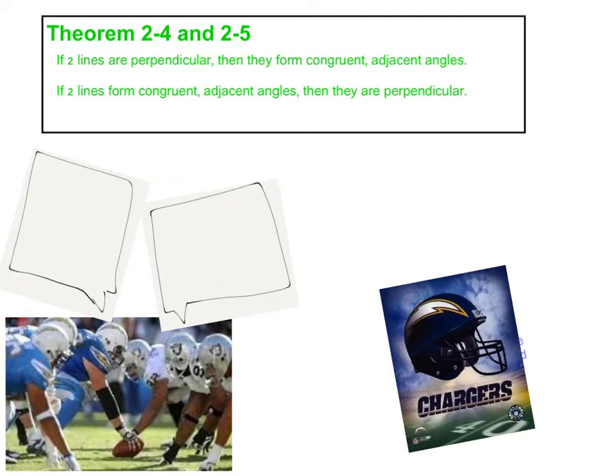Now there are two observations I want you to make from looking at these two theorems. Think about it for a second. The first thing I hope you notice is that one of these is the converse of the other. So they've simply switched the hypothesis and conclusion, taking the congruent adjacent angles from one and moving it to the hypothesis, taking the hypothesis of one and moving it to the conclusion. The other thing you should see here is that both of these are true. That's the conditional and the converse.